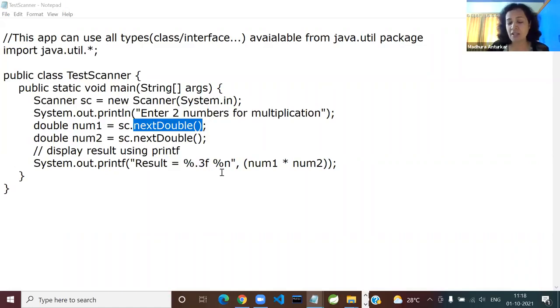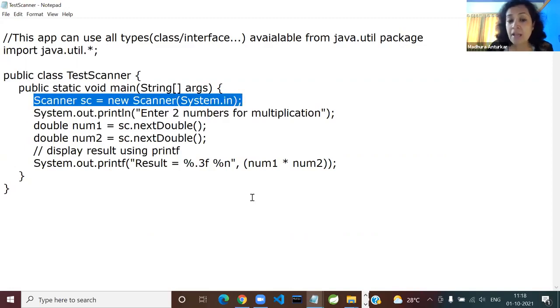Now I wanted to repeat the internals. When you use the scanner, what is the default delimiter the scanner internally uses to separate the tokens? A token is like a word. It's white space. Agreed?